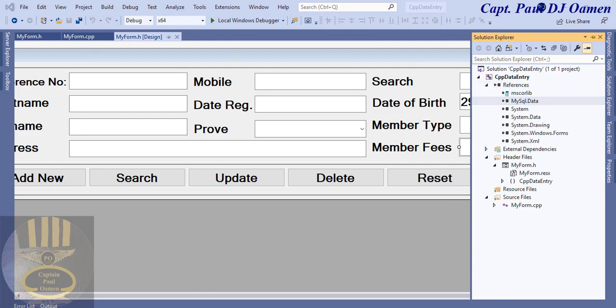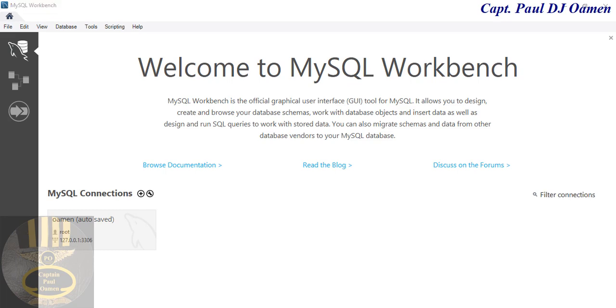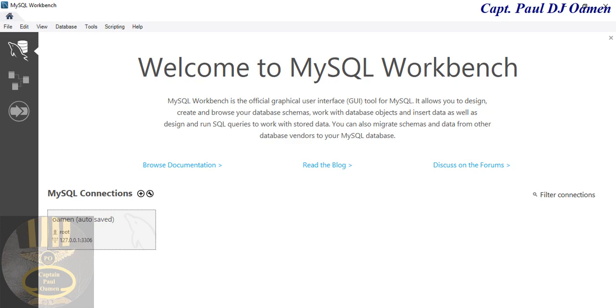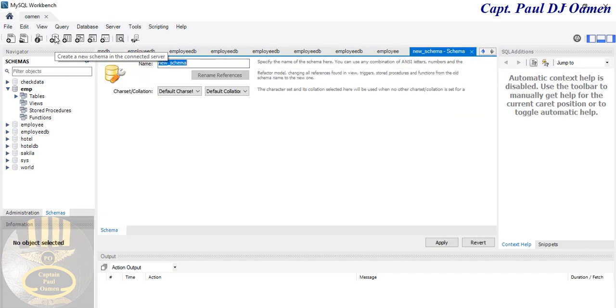Alright. Now before I go any further, I'm going to go straight into MySQL and create a table. So click on MySQL. I'm going to start work with my SQLs. I believe you guys know how to create a database on MySQL. I'm now going to click on the workbench here. So let's enter my password there. There we go. Let's just click on OK. Okay, I'm going to click on schema right here just to create a new table or a new database.